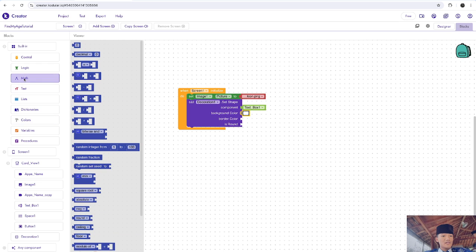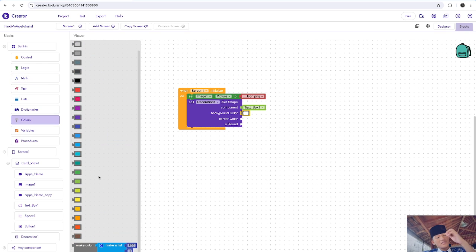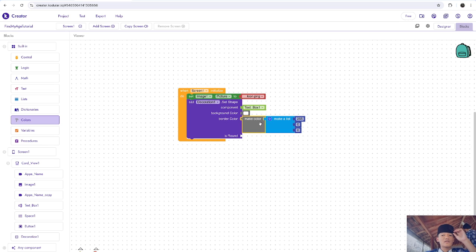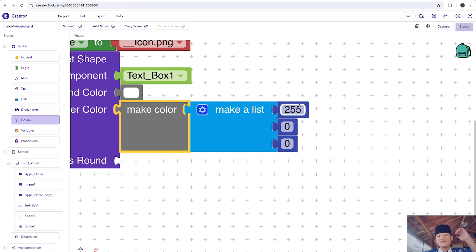For border color, we're going to go to color here, and because it doesn't have any color that we want, we're going to make a new color here. So I'm going to drag this make color and make a list. As you can see here, it's going to be around 3 indexes for the RGB values.